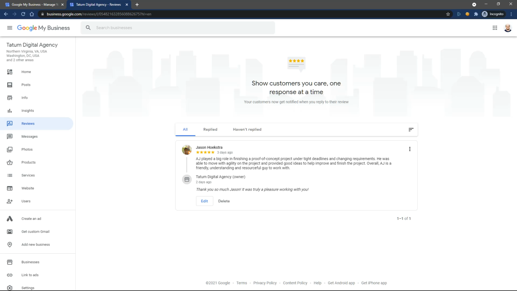All right, so I've covered posts and reviews. The two other things you want to stay on top of are a little bit shorter, but are really cool tools with your listing. One of them is messaging, which is a very powerful tool. It allows customers to click a little button and send you a message. Now, this is not enabled from the listing within the directory that you'll be managing. You need to download the Google My Business app to your phone.